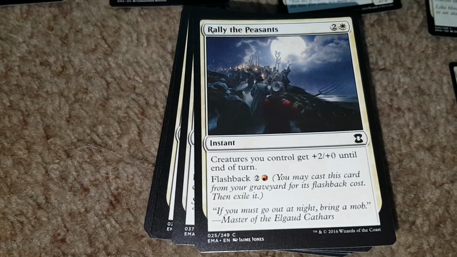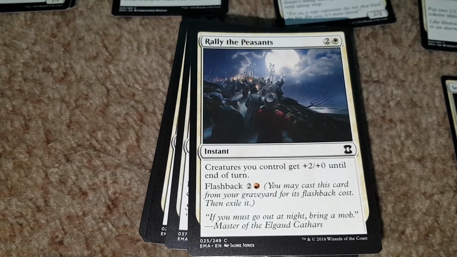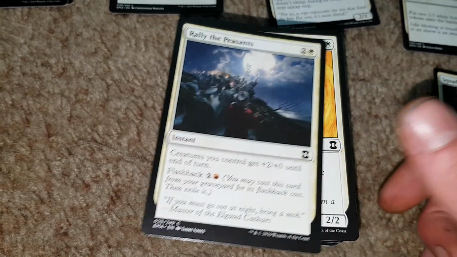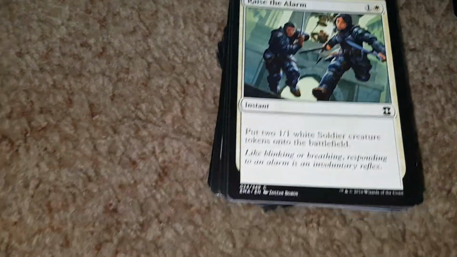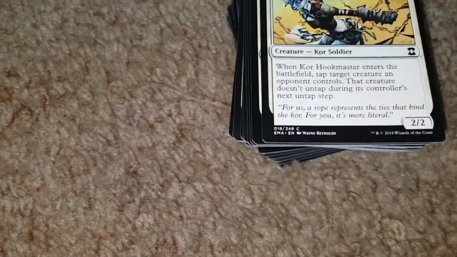Rally the Peasants. Creatures you control get +2/+0 until end of turn. Flashback for 2 red mana. So that's maybe pretty good. Yeah, if you were doing something, maybe, I don't know, maybe all these cards aren't really worth anything. Raise the Alarm, so we already have Raise the Alarm, right? We did, yes, Mistral Charger. So I'm not sure what we're going to do with all these cards.